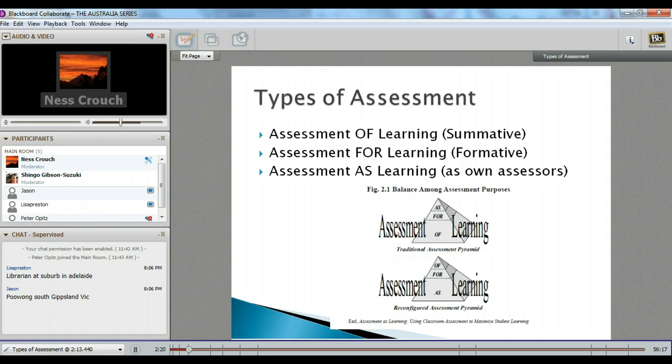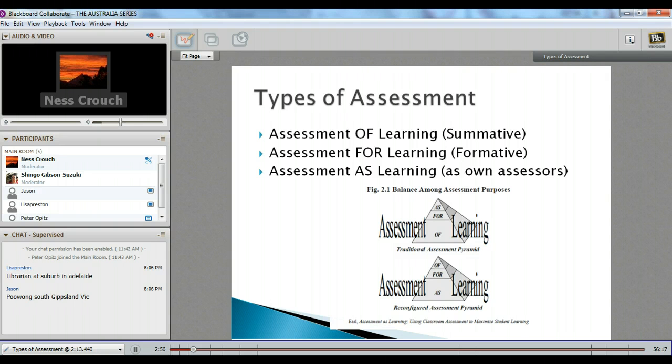Okay, so I thought I'd start tonight just looking at types of assessment. With the Australian curriculum, there's come a change in language when it comes to assessment. And instead of just being formative and summative assessment, there's now 3 levels of assessment. So the assessment of learning is what we would normally call summative assessment. So it's usually the tasks that give us the evidence that the children have fully understood what we're trying to teach them, and it's showing whether or not they achieve the outcomes.